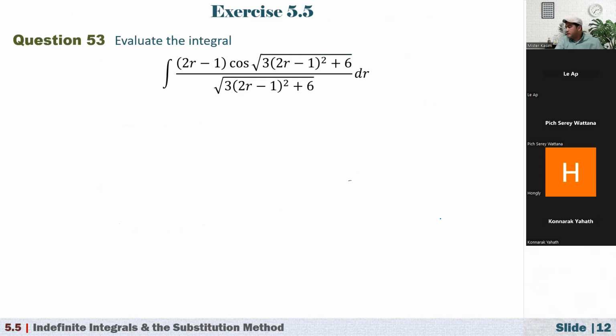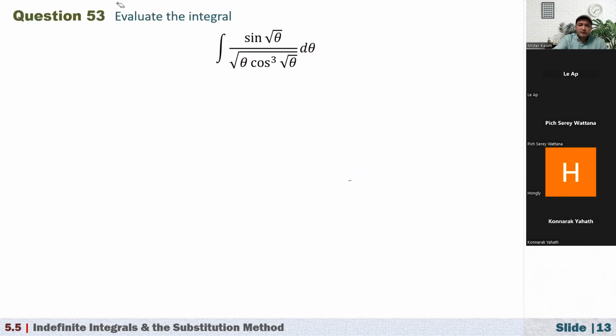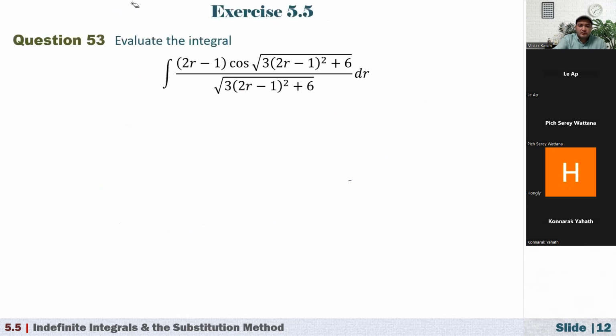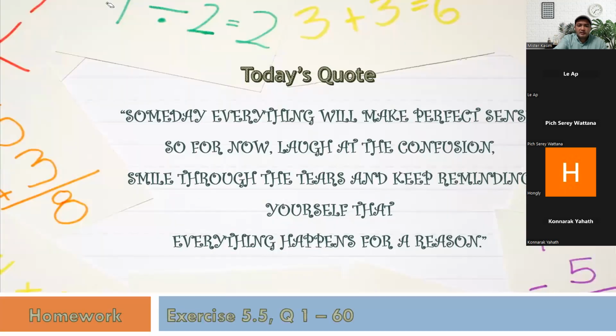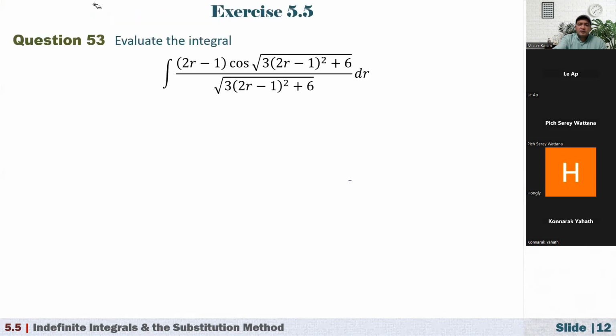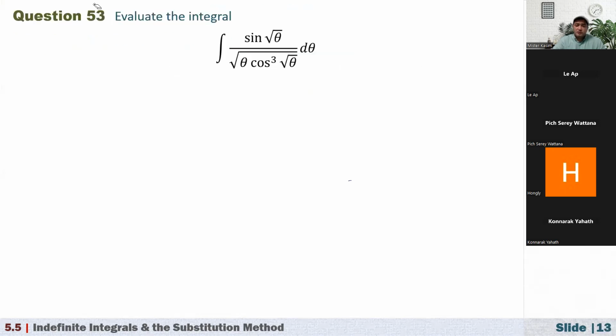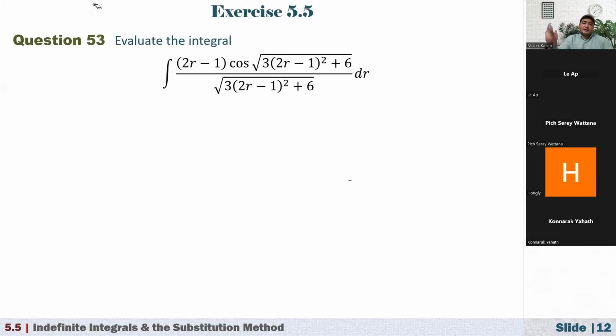Now we have some exercises, okay, from 5.5: 53, what is it, 53? This must be 54 and 59 and 60. Maybe I will show them in our separate videos, okay? I'm going to choose some questions from each exercise and make some other videos. So we have time now. We can maybe solve 2 questions here. So we have 10 minutes, okay.